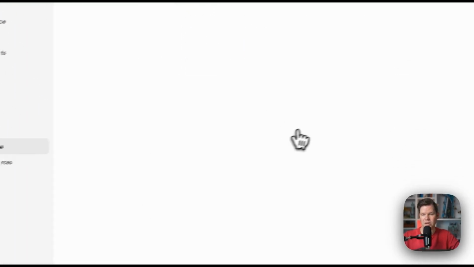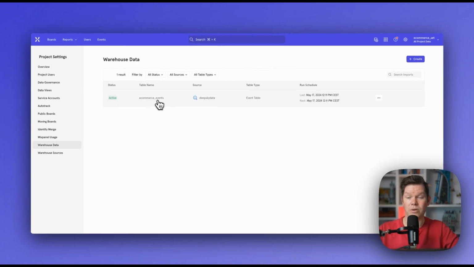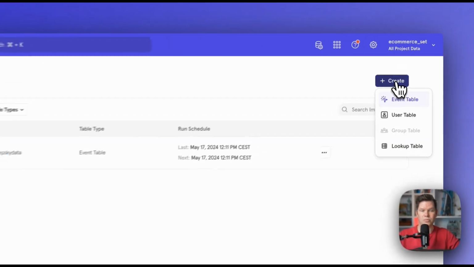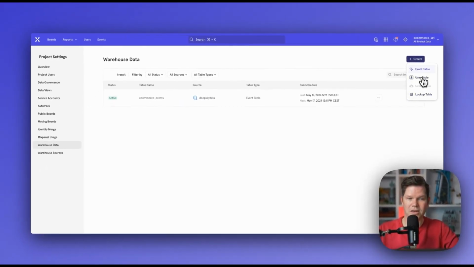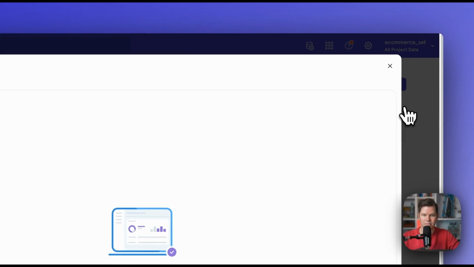And so then we can create our connection. As you can already see, for example, we get our events mostly from the backend, and then we collect them in the data warehouse, and we sync them up into Mixpanel. It's not even that we collect it with the classic SDK. We get the data via different ways, and we bring it all into Mixpanel. So what we now want to bring in is the ad spend. The big first question is, there is no ad spend table here, so what should we pick? So we pick event table, we will find the ad spend there.